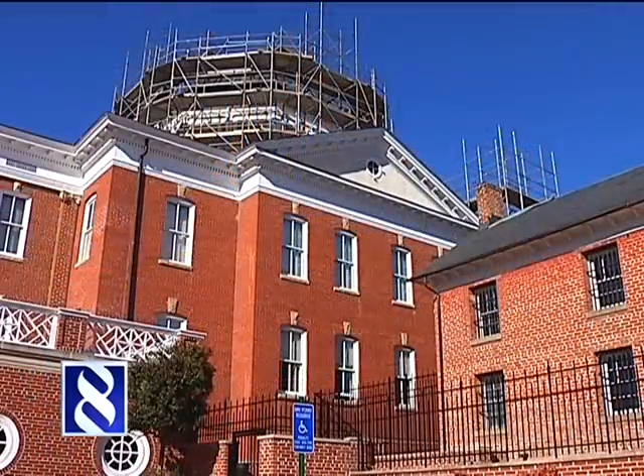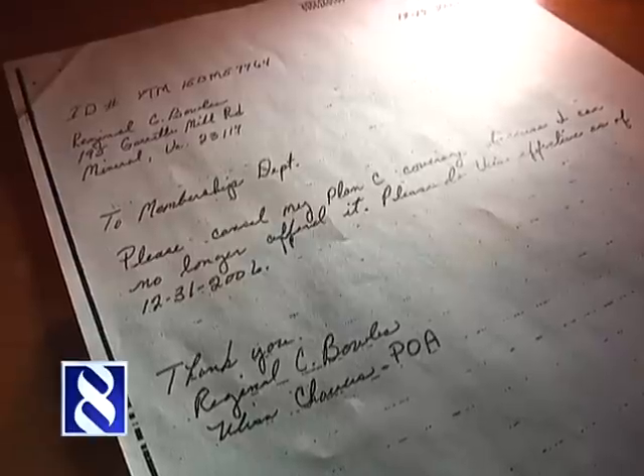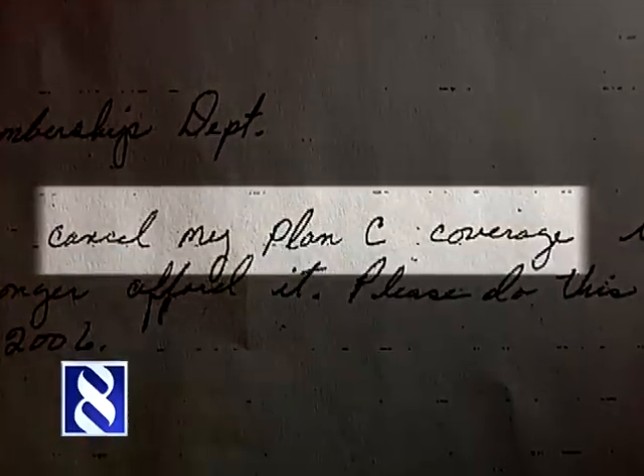Armed with what they consider a very strong circumstantial murder case, prosecutors prepare to go to trial in December of 2010. Then, a week before trial — this was like pennies from heaven — a shocking new piece of evidence is uncovered. You then have that letter in front of you — a forged letter to Anthem Blue Cross Blue Shield. This document, which Ulysses signed, shows Cody's insurance was canceled before this picture was taken Christmas Day 2006 — the last time he was seen alive. This makes a case for premeditation, planning for his death.